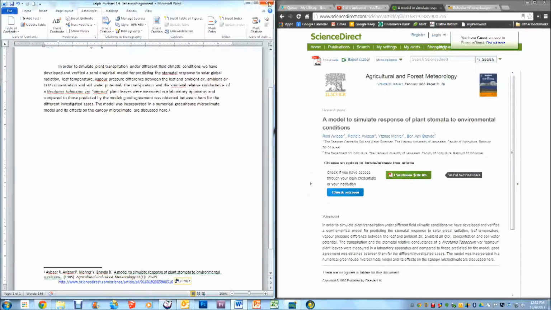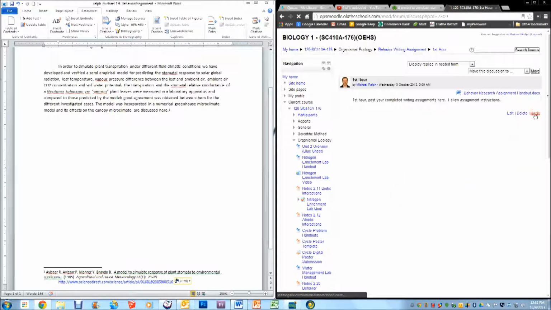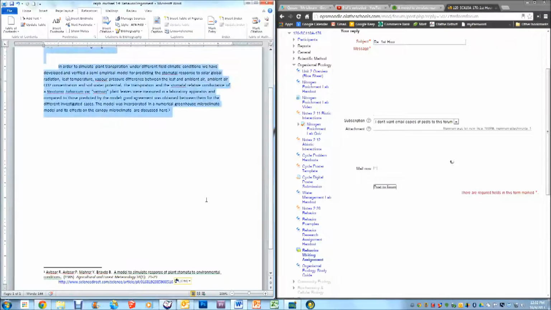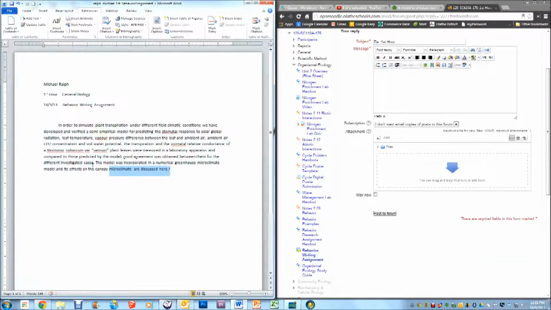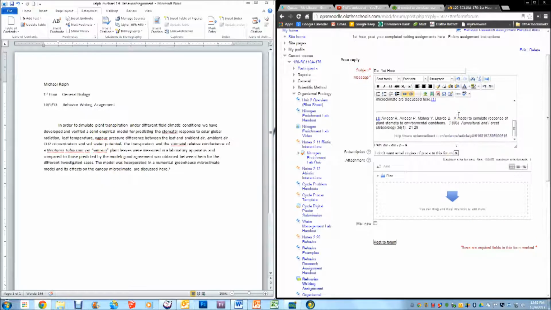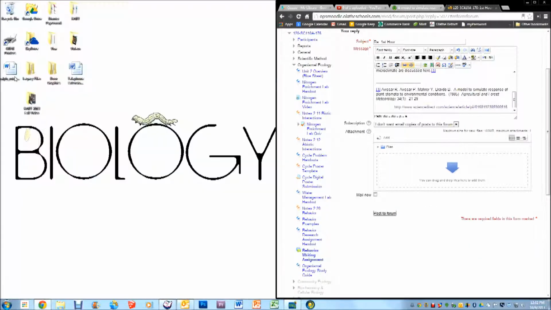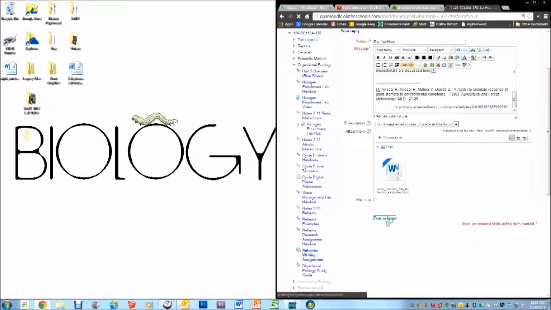And now I'm going to upload this to the turn-in spot. So I'm finding my hour, say it's first hour, and I'm going to reply with my post. So I'm going to copy and paste that in. And see how everything is still there, even my citation. And then the last thing is copy and pasting the text, but then also remember to include an attachment of the Word file that you used to type that up as well. And once that's showing, there it is. I can post.